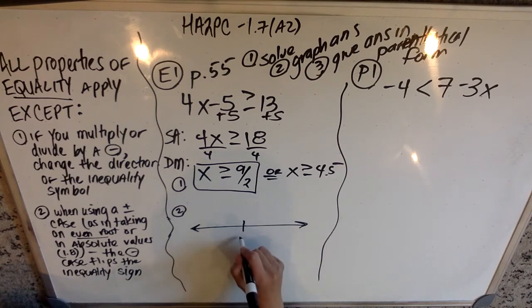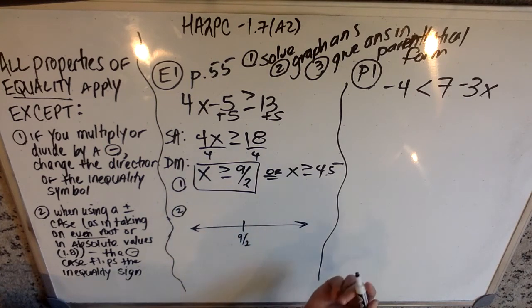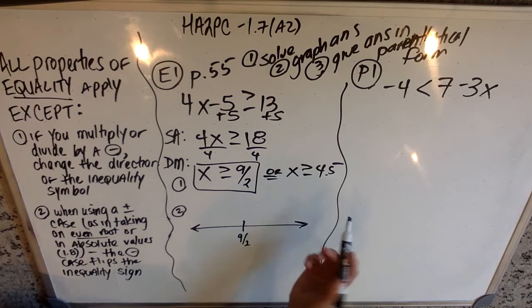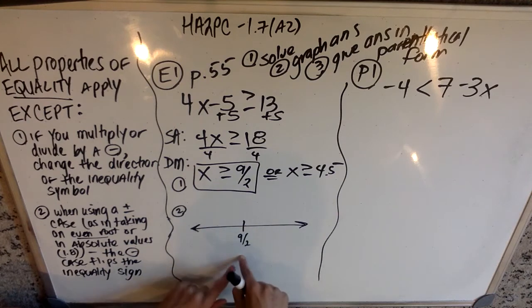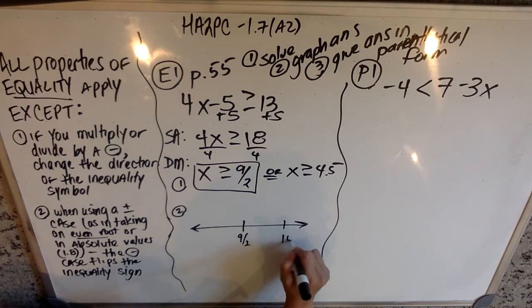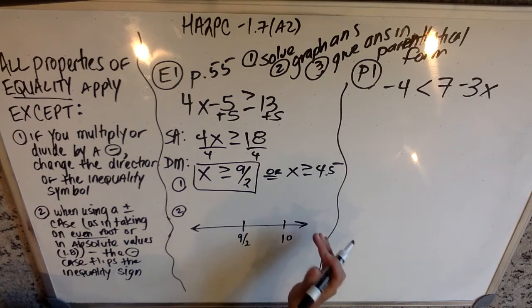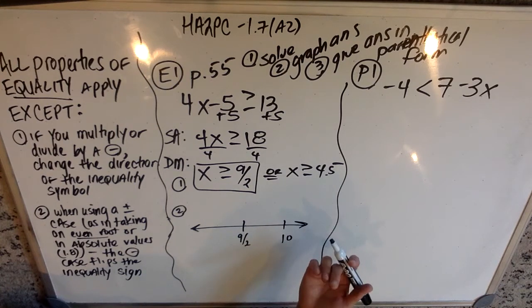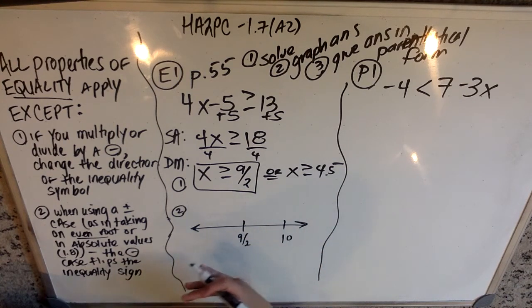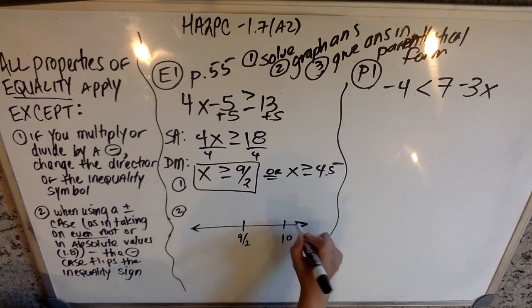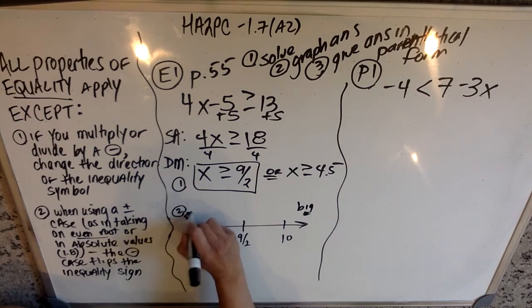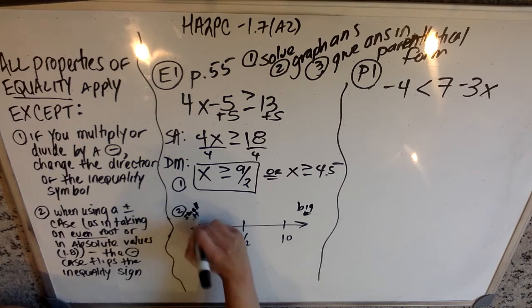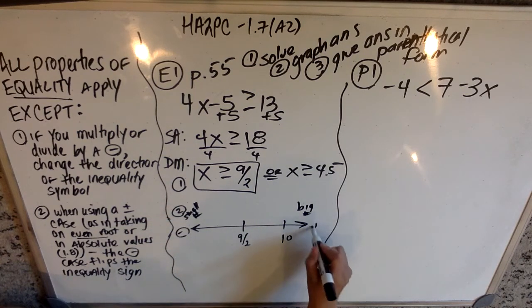So here's what I suggest. You put the number that you want at the center of your number line, so 9/2, right? And then you put literally any other number in the correct spot. So since this is 4.5, I could put a 10 right here. Why do I need you to put a second number? I need you to put a second number because I need to understand that your number line goes in the correct direction. I need you to understand that this is where the bigger numbers are, right? This is where the smaller numbers are, right? Specifically, this eventually ends up negative, this is positive, right?